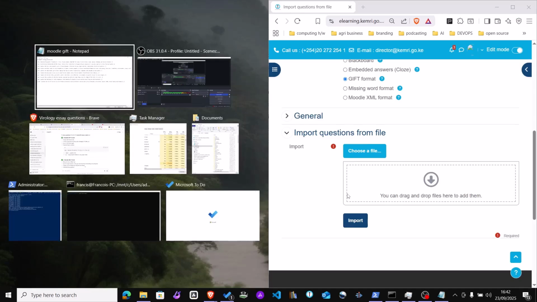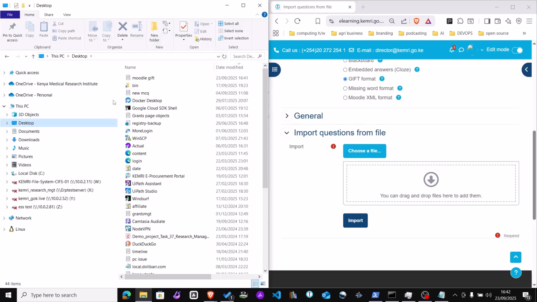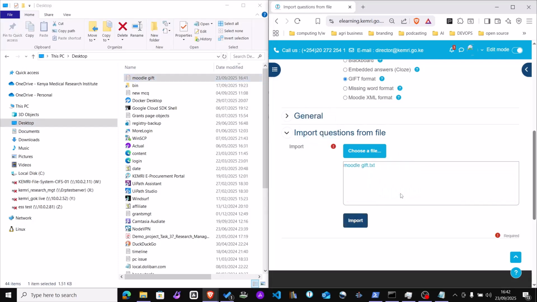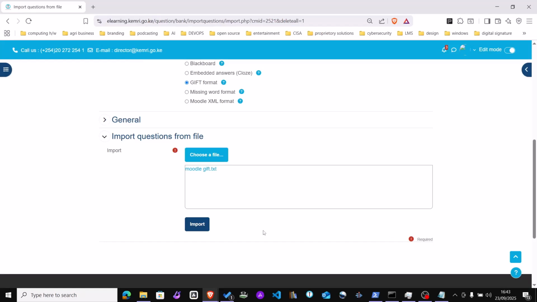That places the LMS on one side, and the other windows that were open are placed on a space for me to select which window I'm interested in. I'm interested in my file system, so that is what I will expand onto that space. And then on the desktop, I have my file here. So I'll drag my file. I've dragged my file. Then I'll expand my LMS window. Then I'll click import.